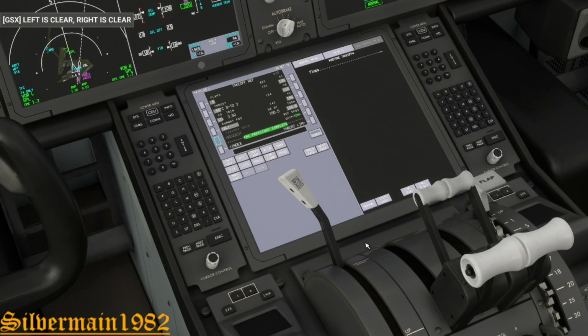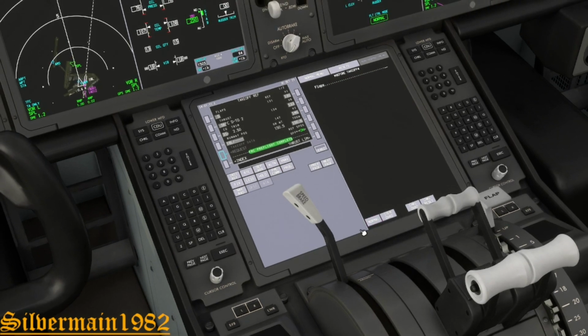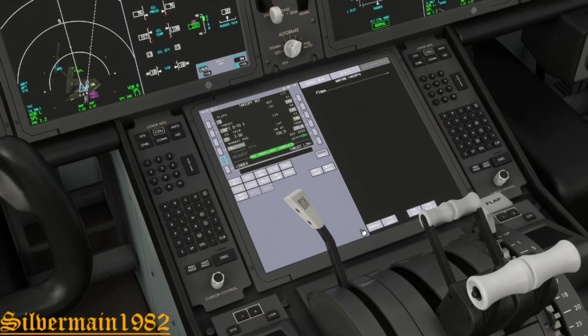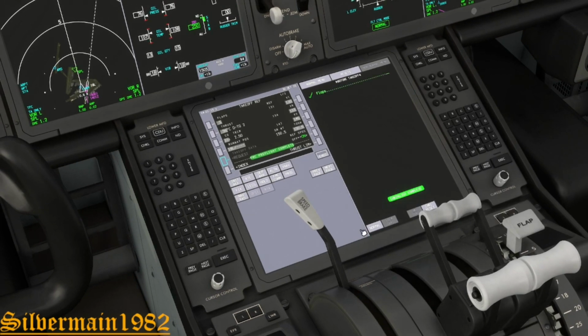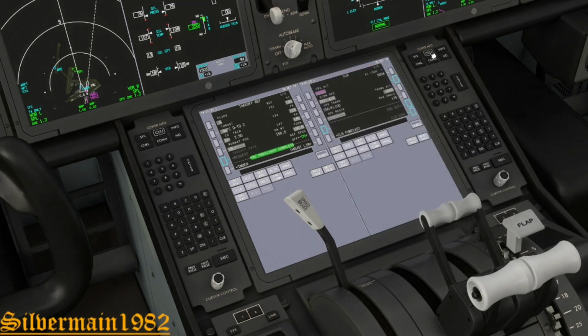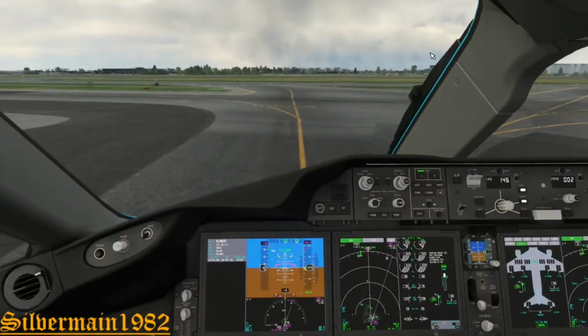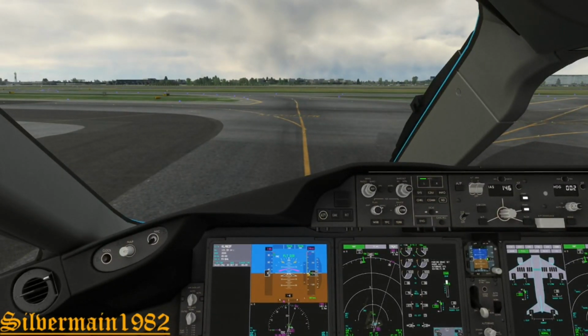And the next is going to be the flaps, of course. And we're going to take off with flaps 5. So 1 and 5. That's the before takeoff checklist done. The next thing we're going to do is wait until we are ready to taxi.